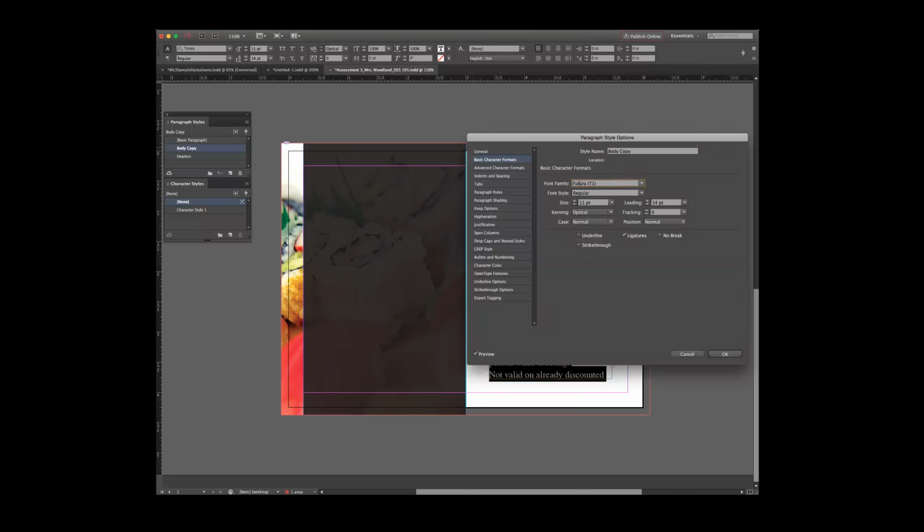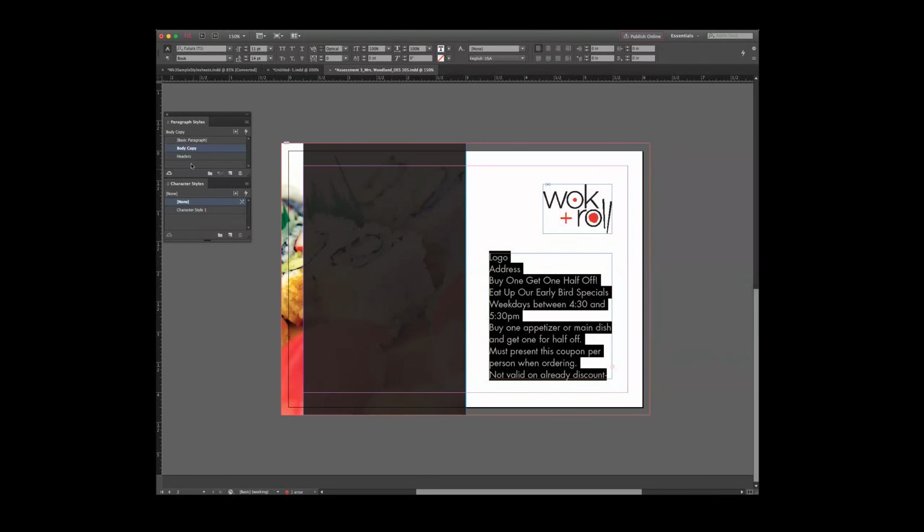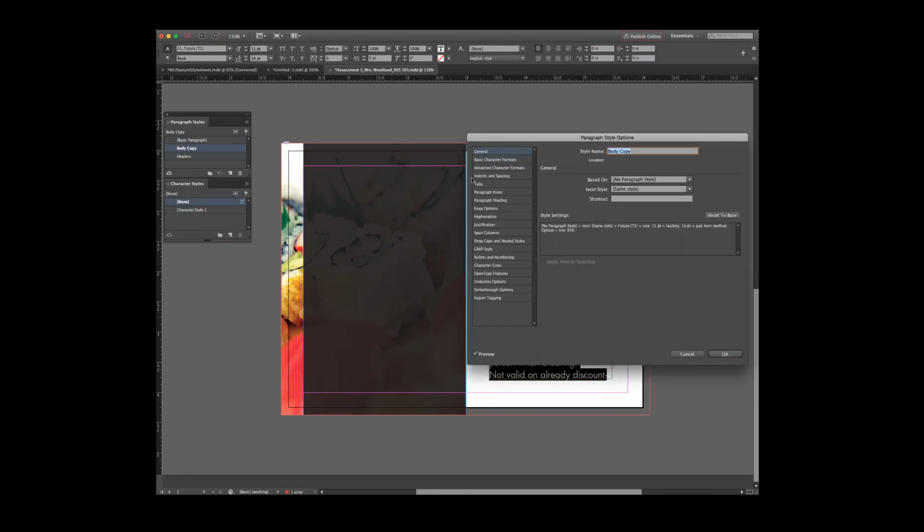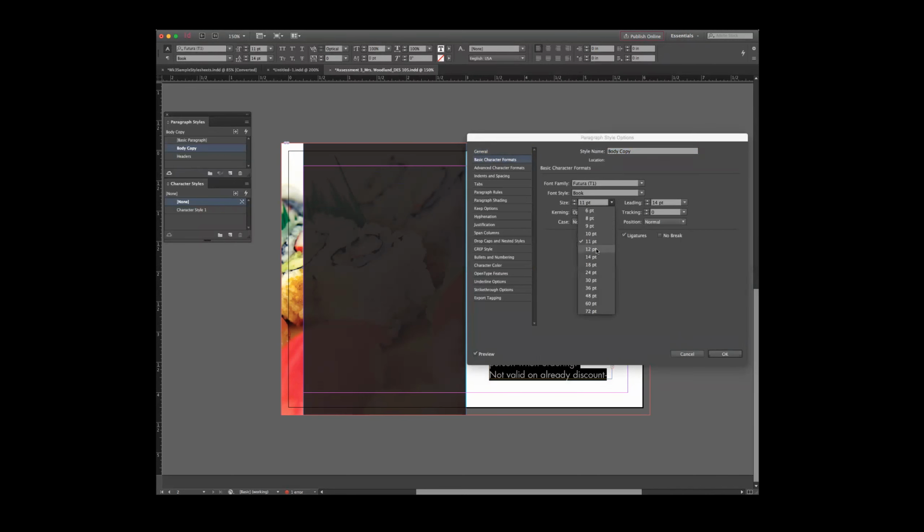So I'm going to do Futura. And oops, go to basic character formats, and then I'm going to make sure the font is about, yeah, 11 should be good. And I want it to be book.